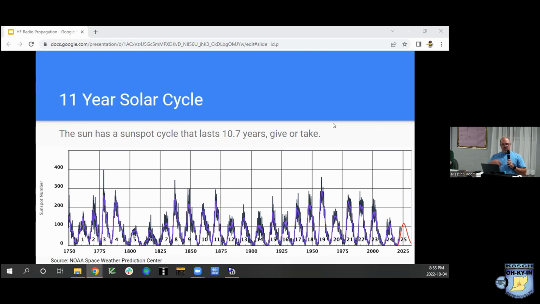The bigger they are means more UV radiation, which means better critical frequencies, better MUF, but it also means the sun is more active. So we do end up getting more of the nasty stuff as well. But if you take a look, I did not include the chart. There is a lot of stuff talking about how frequently we get that stuff. Even when the sun is at its most powerful, it's still not as bad as all that.